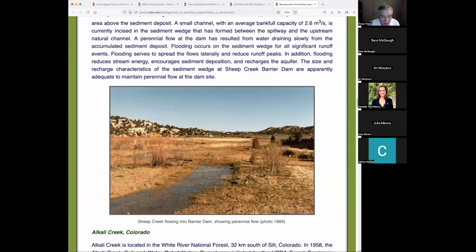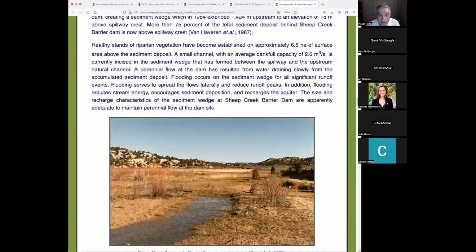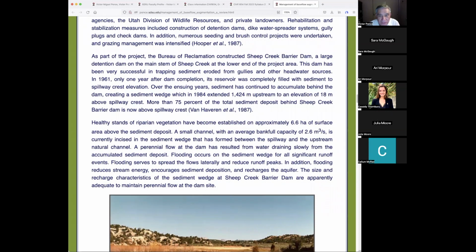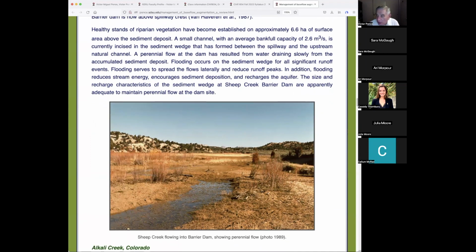But the point is that we're here looking at Sheep Creek. They built a barrier dam in order to hold on to the sediment. That's standard stuff. And they did. Apparently they did because the sediment held in there. There is the issue of the hungry water, which I'm not going to get into because I wasn't there in this hungry water. These people built this dam in the 50s, 60s. And what's his name? Emory W. Lane was not around in 1955. So God knows, maybe they just didn't know the stuff. But what we know for a fact is that they held onto the sediment.